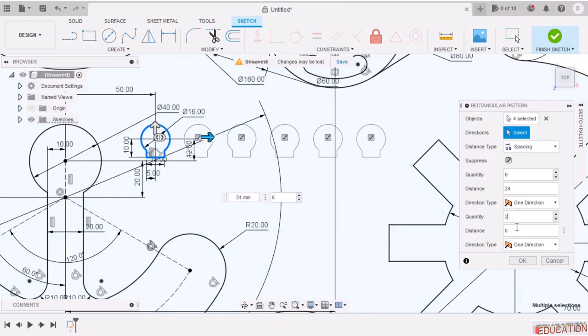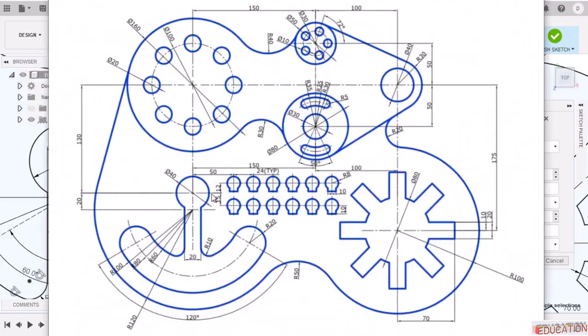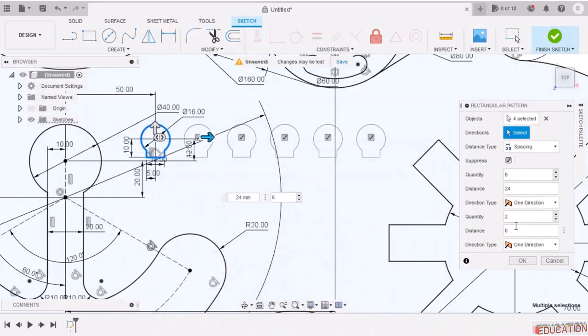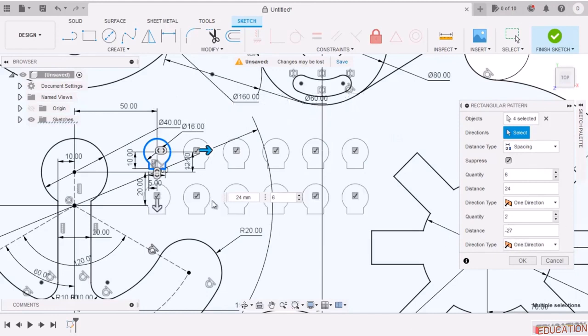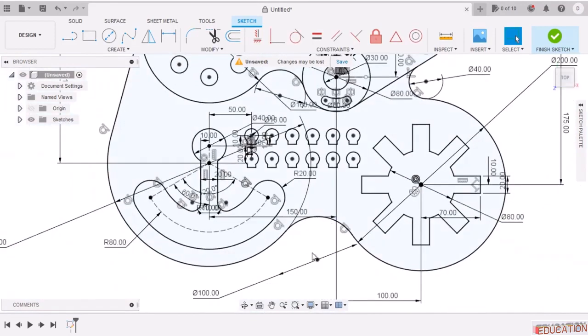So we'll select 2 here, and the distance is given here as, from this center to this center, the distance is 15 plus 12. So 27. We'll take this value as 27. You can see here it is forming towards up. So we can give a value of minus here, so that it will form down. Now click on OK. And you can see it is fully constrained.